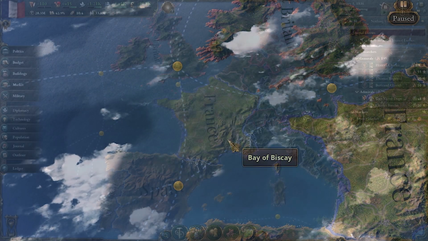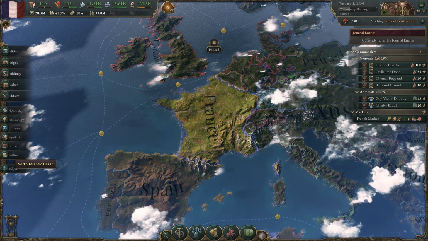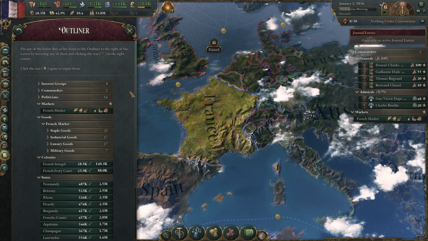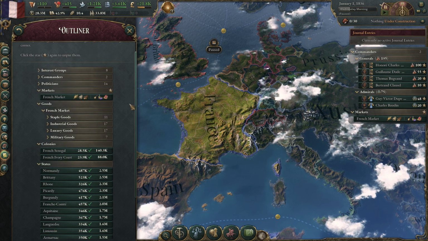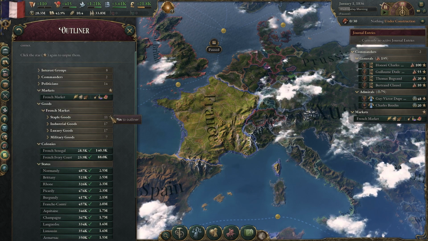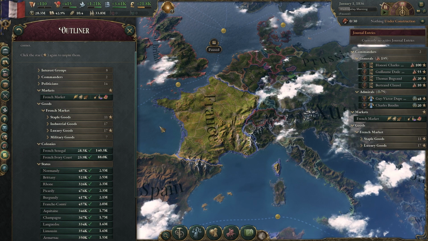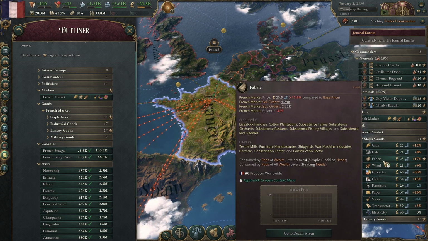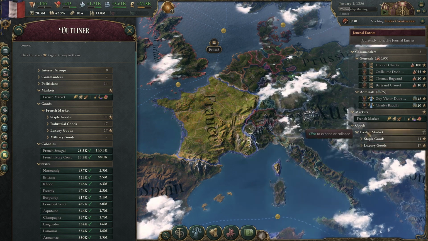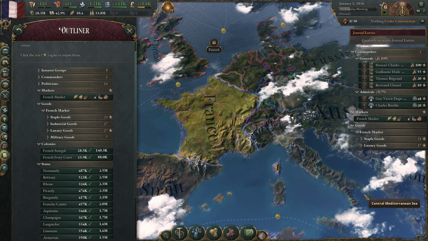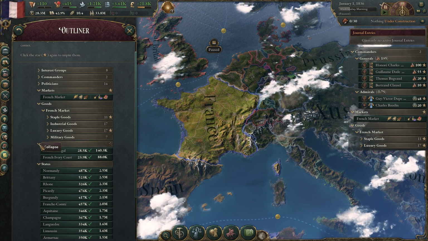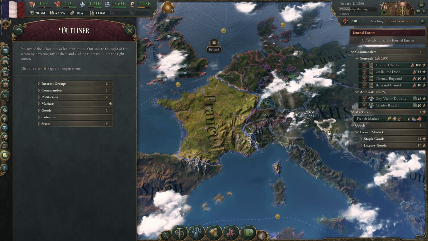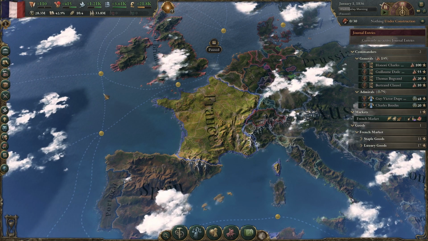The outliner also got some nice changes, but I think this is more of an honorable mention. I really think some of the mods that people have created are better, but you can see here there's at least more details you can do. Like, for example, the market, you can now get staple goods or luxury goods if you care about these, and if you really want to just have one of them favorited for fabric and stuff like that. So you definitely can detail it, but eventually your outliner is going to get so big it's going to be a real pain to manage. So I don't know. Yeah, I mean, this is pretty good, but I'd rather see more of a condensed view that some of the mods already provide.